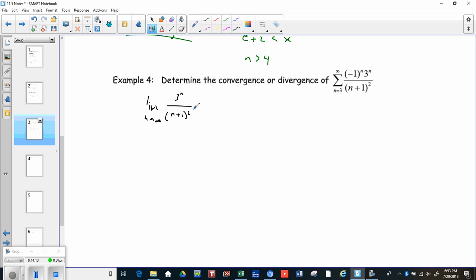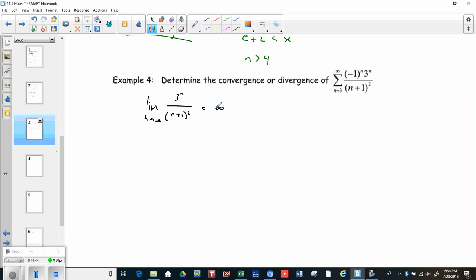The best thing to do here is to compare the growth rates of these things. If they were both polynomials, it'd be easy. The idea is that this is exponential, this is polynomial. Exponentials are going to grow faster than polynomials. That's always going to be the case. So this one is exponential, this one is polynomial. The numerator is going to grow faster than the denominator, therefore this thing is going to go to infinity.